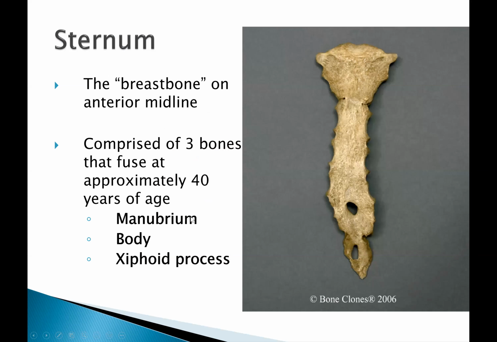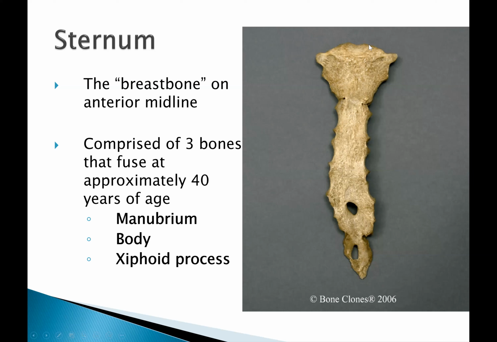So let's start with your sternum. This is your breastbone, across your chest. Kind of looks like a necktie right here. It's actually 3 separate bones that have fused together in your 40s. And for many of you, it hasn't fused yet, but in your 40s, it'll fuse into a single bone and into your sternum. So it kind of looks like a necktie.